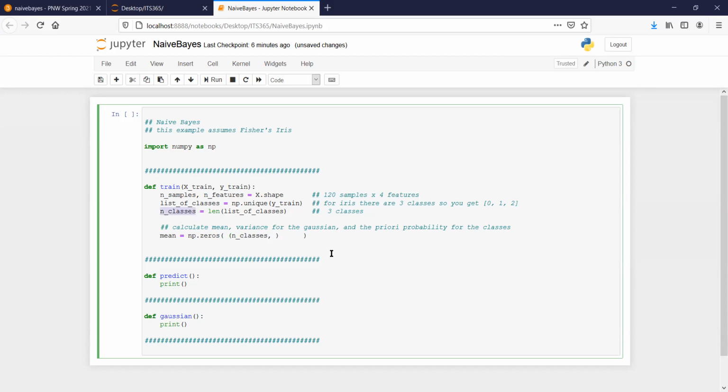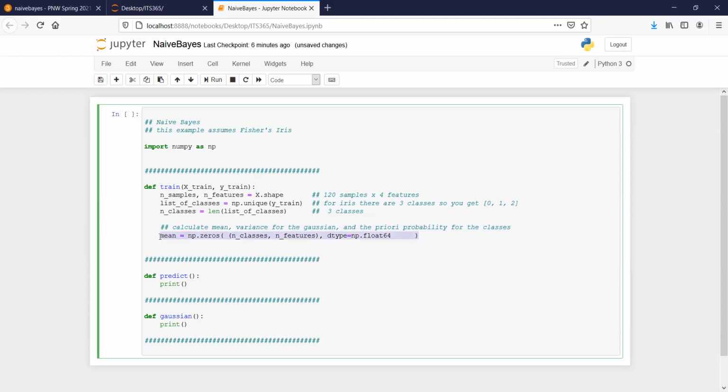I have this, n classes by n features. And then I want to specify the kind of data that I'm going to store here. So I'm going to say dtype will be np.float64. You see that? And that's the table that I just described before.